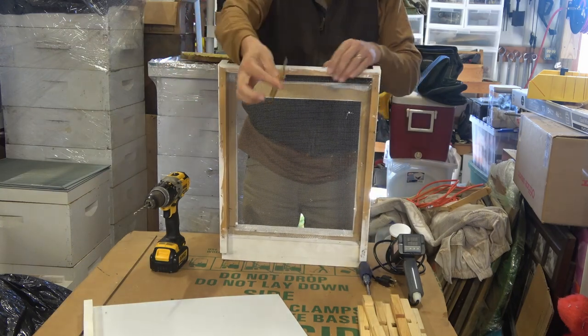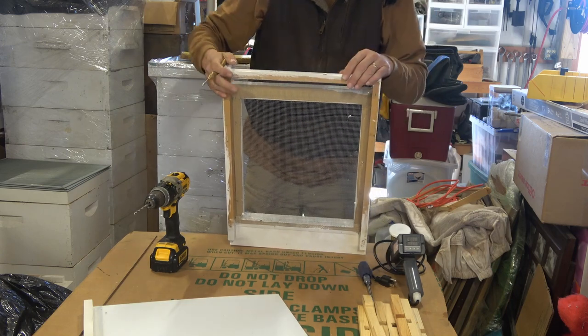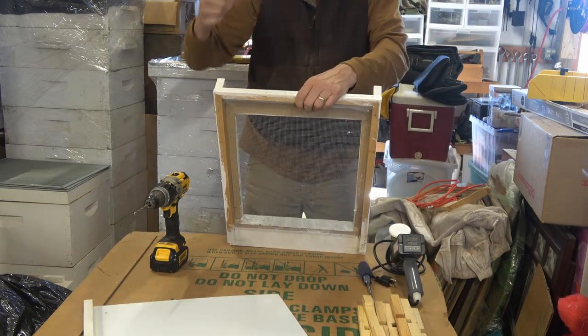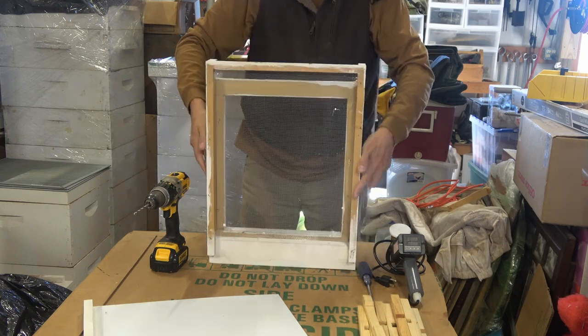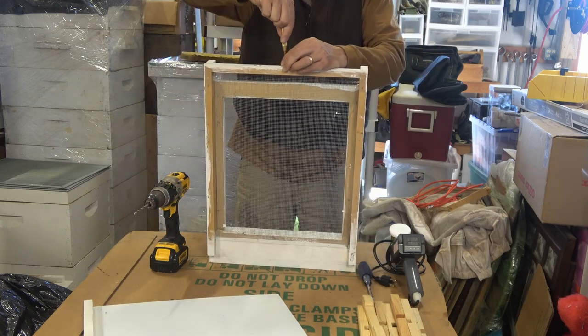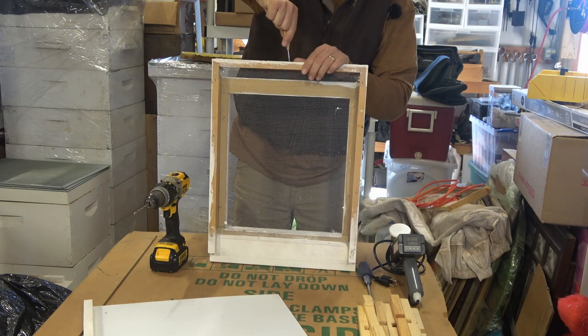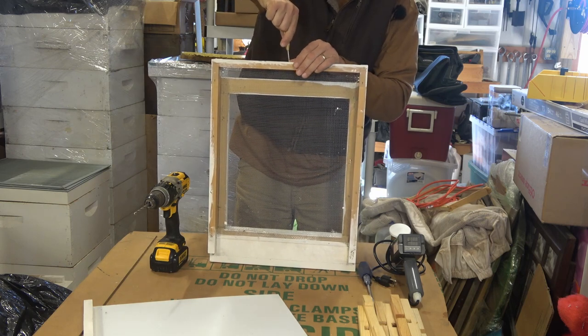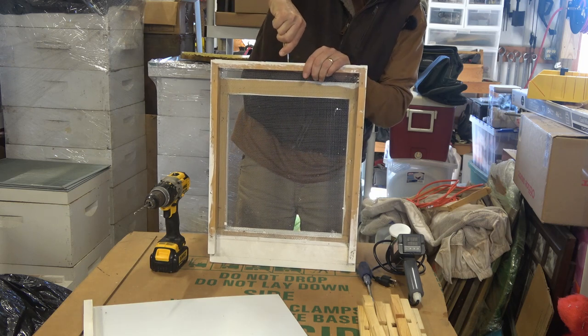So I got my little handy dandy hole punch here. Let's see, make sure I do the right side. Yep, I got the back. So I'll punch me a hole about right in the center. Well, that metal is just right in the wrong spot. We'll see how it works.